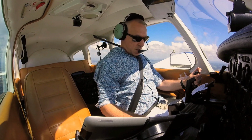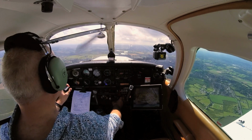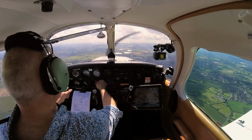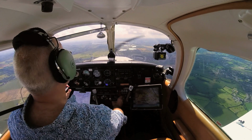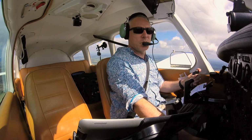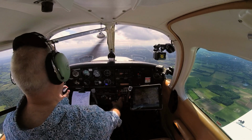Basic service 7047, report 3 miles dead side, 21 right hand QFE 999, just approaching Swanley by the way, Golf India Zulu, 2200 feet. India Zulu, copy, check traffic for you, an EC 135 helicopter operating in the Swanley area at 1100 feet. Looking, thanks, Golf India Zulu. Golf India Zulu, from your current position, would you like a left base join? Affirm, Golf India Zulu. India Zulu, give me a call with 3 miles to run then for a left base join, runway 21. 3 miles for a left base, 21, India Zulu.